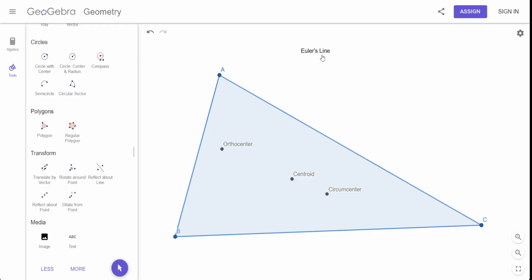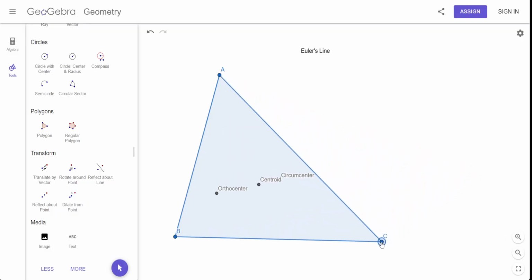I can't rattle them off at the top of my head, but again, that's what I did last night. I watched all these videos. You know how you watch one video and then the next one comes up, you go down that rabbit trail. That's kind of what I was doing last night with this guy, Euler. But it's pretty cool. Check out Euler's line. I got this orthocenter, this centroid, and this circumcenter. Watch this.